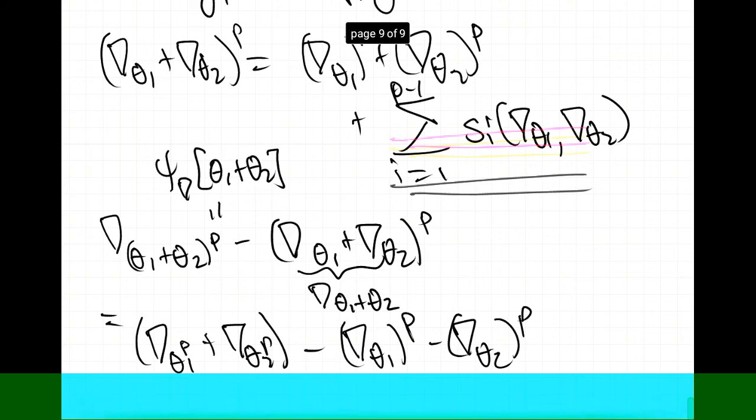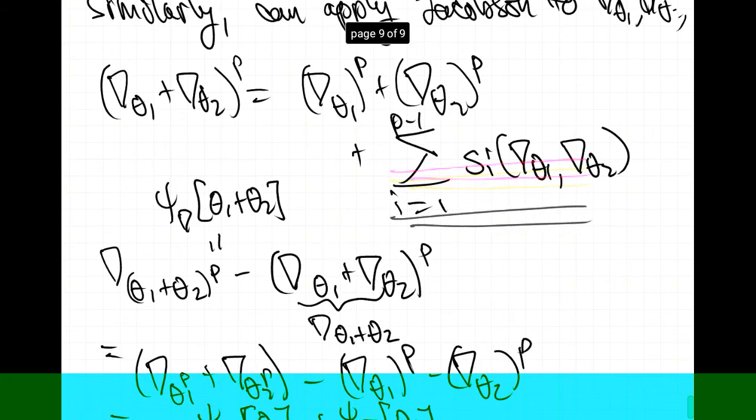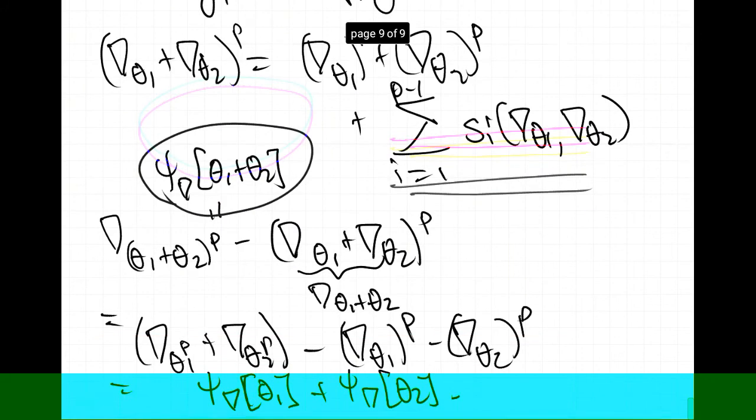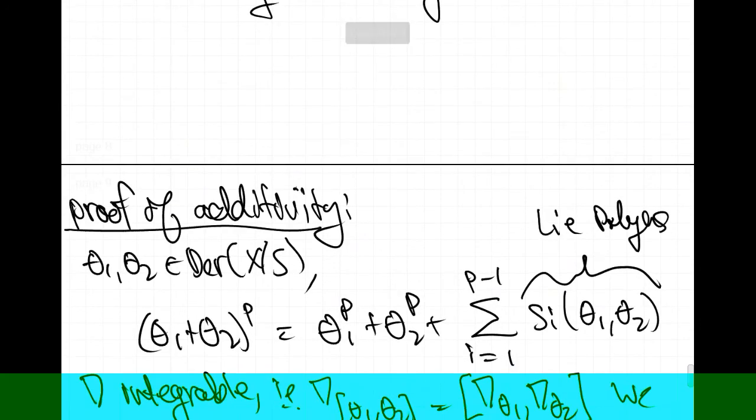P, like so. And so breaking these up, we get plus as desired. Okay, so we started with here, okay, and then using Jacobson's formula twice, right, we can write down two different expressions, and we end up getting that it breaks up. Okay, so that shows additivity. So additivity uses, again, additivity uses Jacobson.